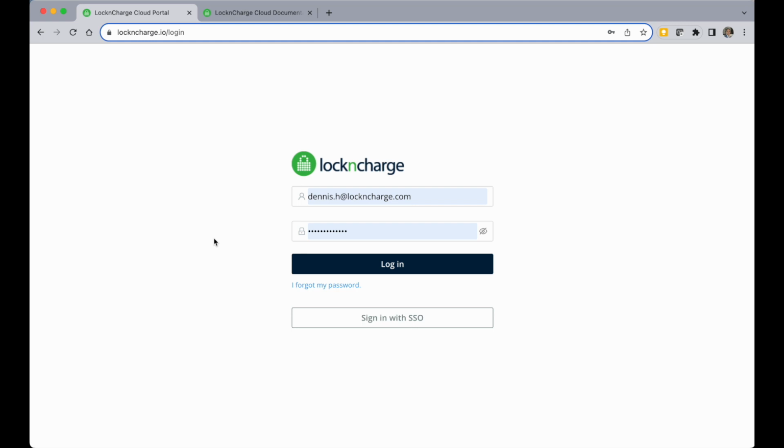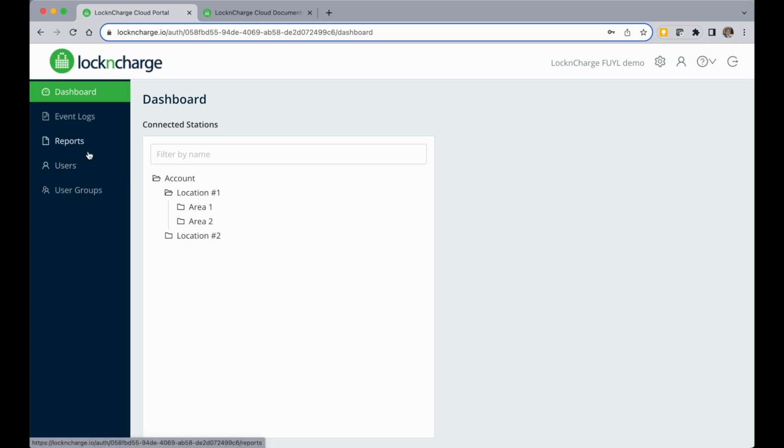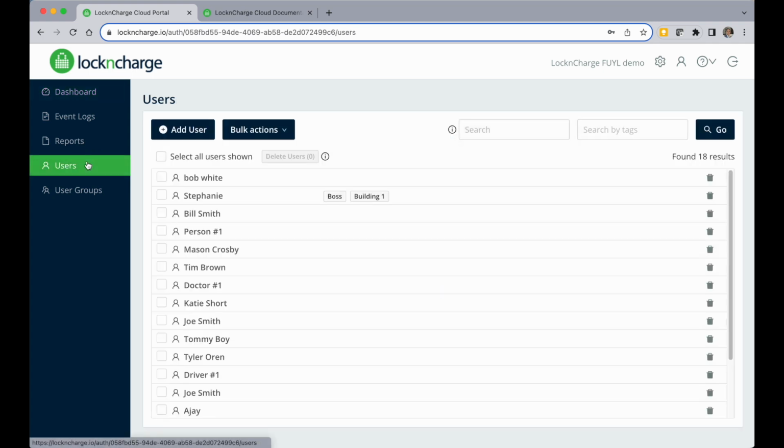So what's a user? A user represents someone in your organization that you want to grant locker access to and want accountability and manageability for when they access a fuel tower locker. A user consists of just a name and a numeric PIN that's between 4 and 12 digits and can also include an optional RFID value.